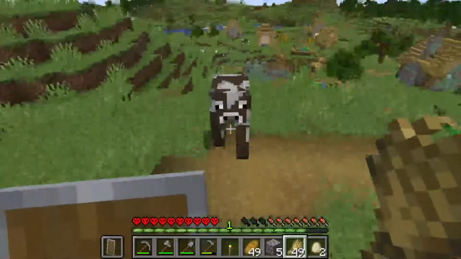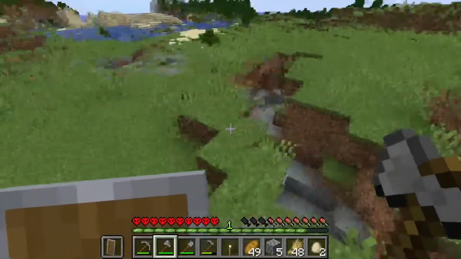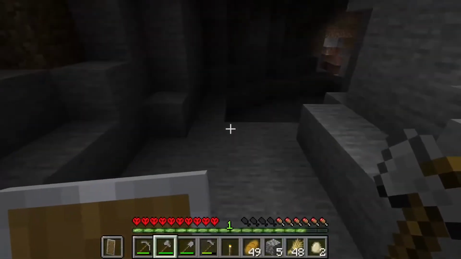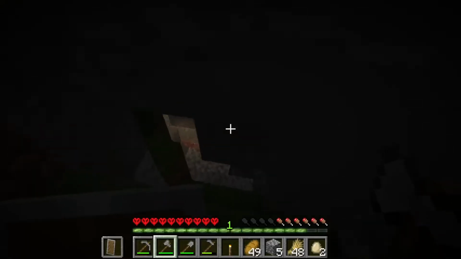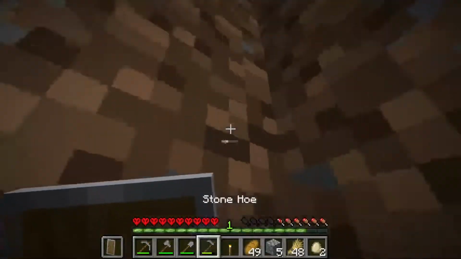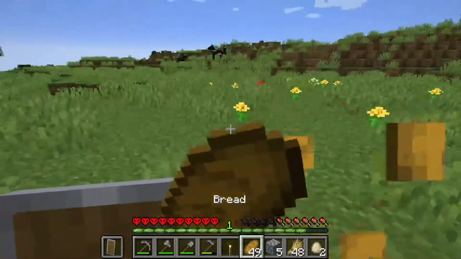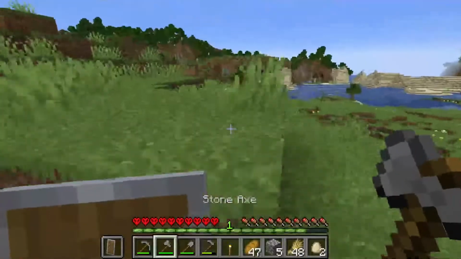Ooh! There's another little kitty cat up here. Just a couple cows scattered around, just doing their own thing. Copper. Coal. Okay, I don't think I've gone too far. Yep, I know where we are. Actually, is that a desert or is that just sand there? Alright, I'm gonna go get some wood.